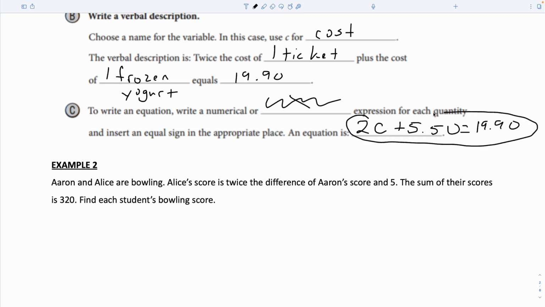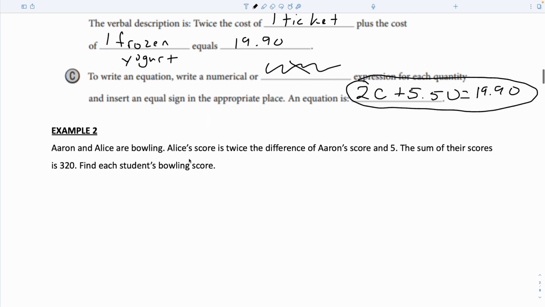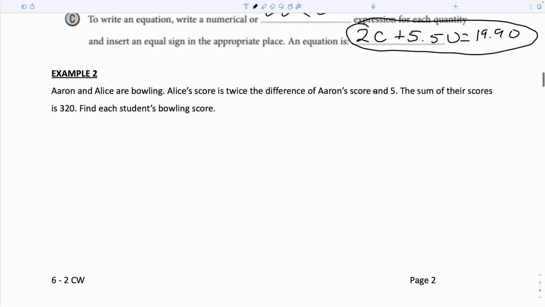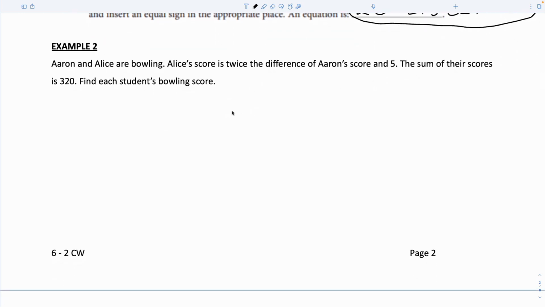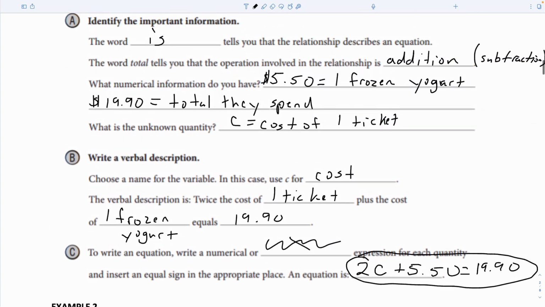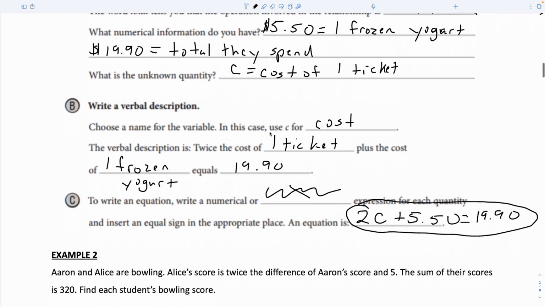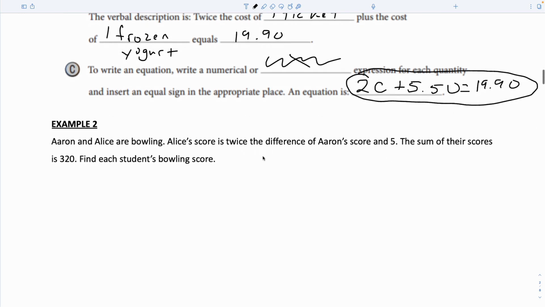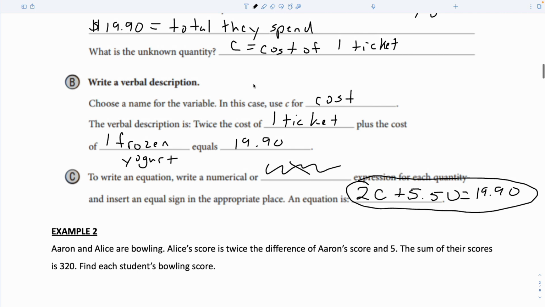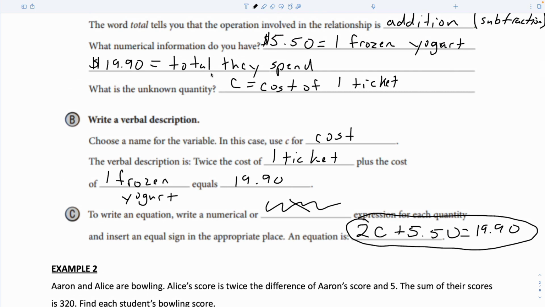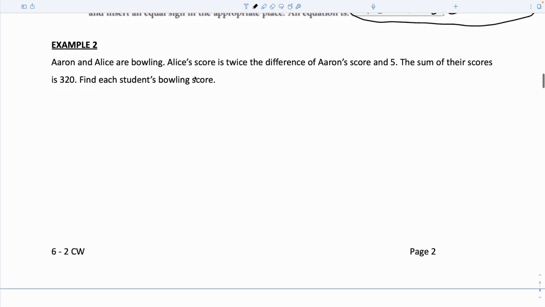We don't need to solve it for some of these. The first half of your bronze will just say create an equation. That's a skill that I want you guys to develop today. Solving it will come later, but we want to make sure we're solid just with piecing all this info together. Okay, so that's a lot of step-by-step stuff. If that's in your head just way too much to write down, have no fear. We're going to do a lot of this just with annotation. I don't need you to actually write down all of these blanks every time. It's going to happen when you annotate. Read example 2 for me, Lexi, Aaron, and Alice.